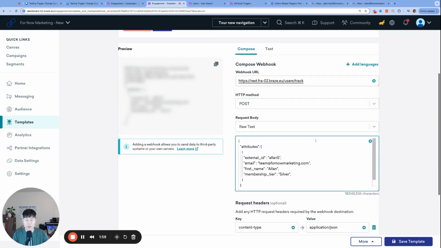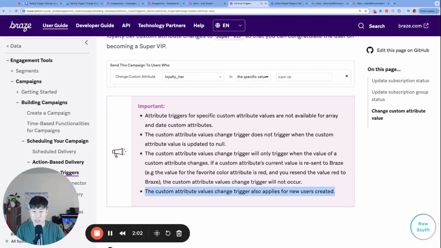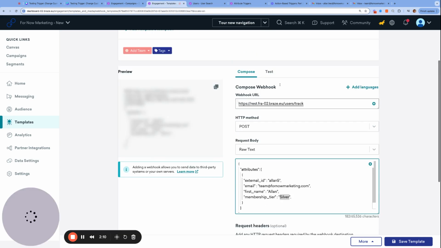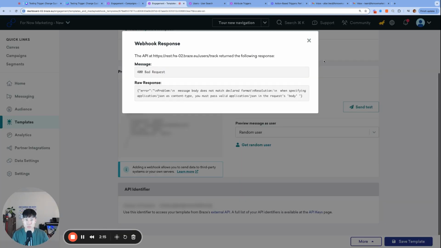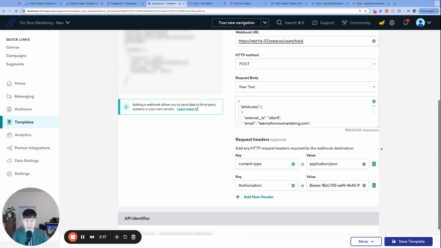The Braze documentation does say that the custom attribute value change trigger also applies for new users created. So this is the scenario that we're testing right now. If we create a brand new user, will the email trigger? Let's start out with that one. Oh, it looks like we had some errors in our testing.